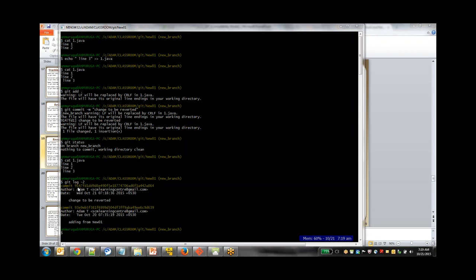As I said, we might be doing testing, or QA might be doing testing, or the build team might be taking this change and doing a build. Now they realize that the code is not proper and it is causing problems. So you have to revert or roll back. Simply what we can do is git revert. And what is it that you are interested to revert? When you say I am interested to take back the changes I have done, that is line 3, it is not that you go to the file manually and remove it, because the changes have been stored permanently into the repository. And how does Git track all the changes?